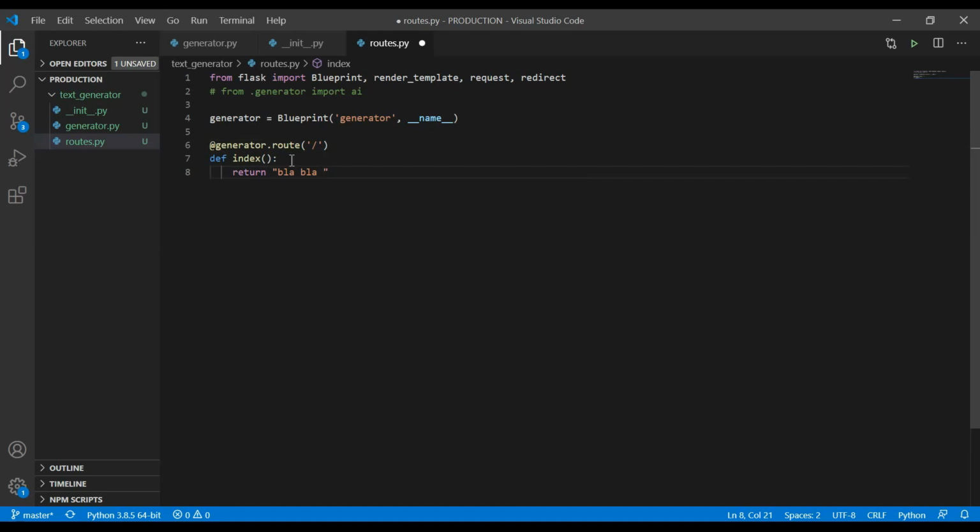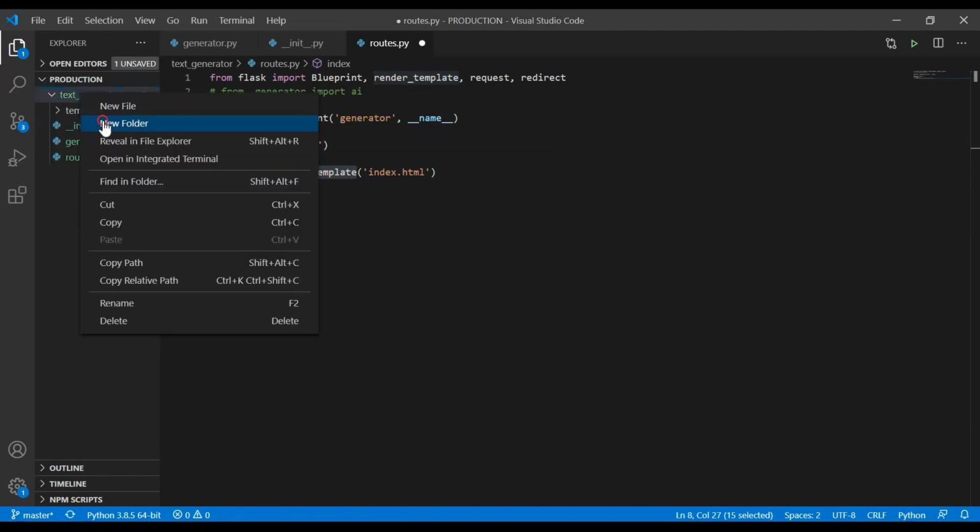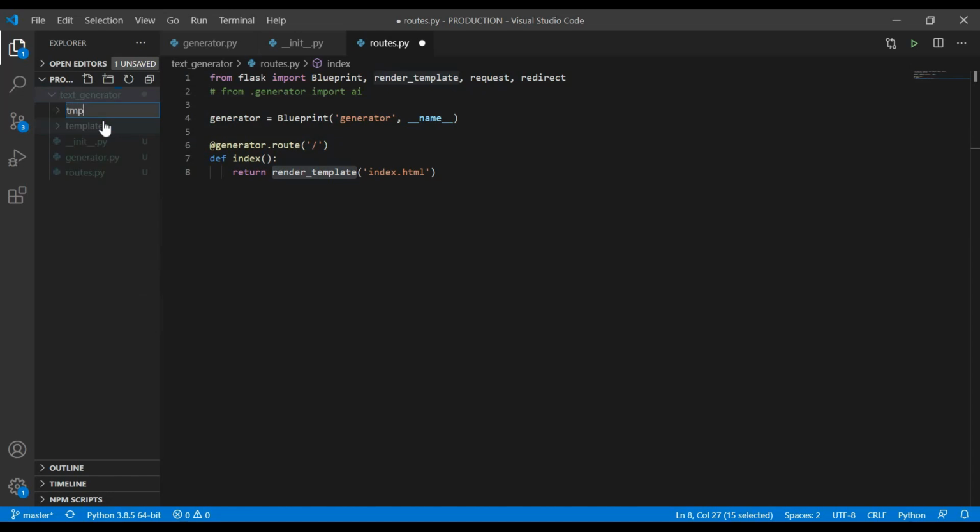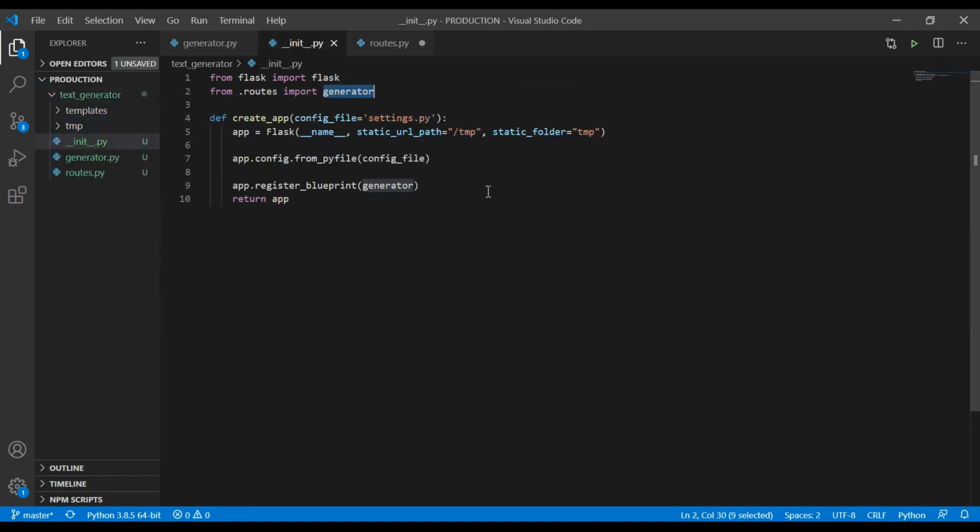And when we hit that route, then we are going to see this blah blah string on the page. But we want to return some type of HTML there. So let's use render template, which we have imported here. And inside of render template, we are going to give our HTML file that we want to render. In order for this to work, we need to generate a new folder here called templates. And while we're at it, we can also generate a new folder called TMP for our static files that we have specified here.